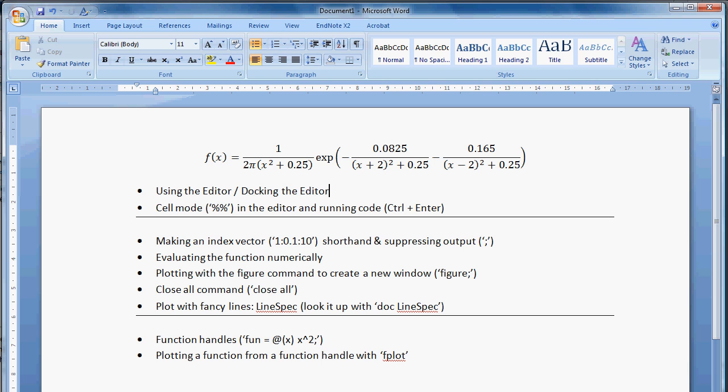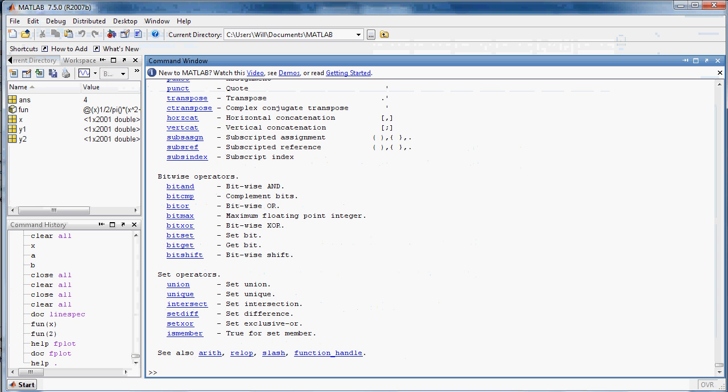So I'll open up MATLAB here, and what we'll do is start a new M file. This is a nice way to put together code, because you're not always typing it into the command line down at the bottom. You can basically save your steps and run them from the editor.